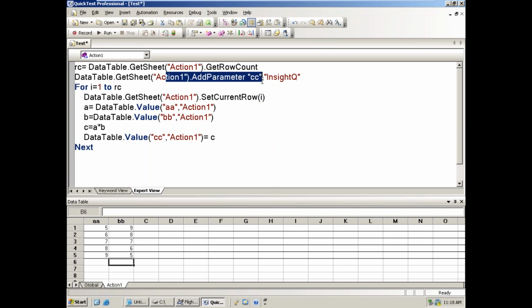Then, based on the number of rows, I gave the for loop. In the loop, I specified for each iteration which row it has to perform the operation on, using SetCurrentRow.